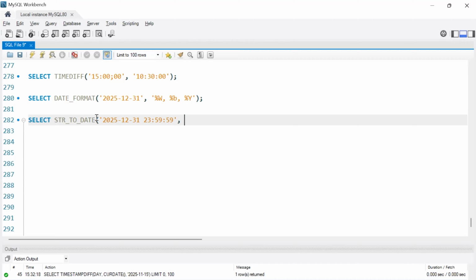So then I will be giving the format as percent capital Y, then percent small m, then percent small d, then percent capital H, then percent small i, and then percent S. Okay.